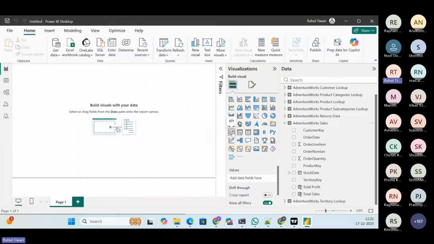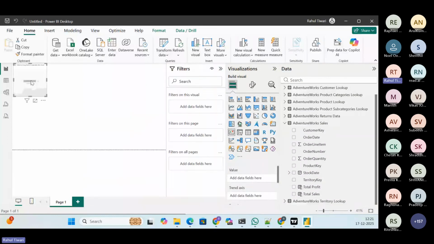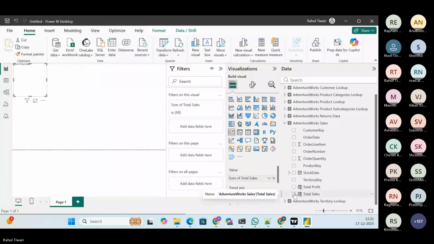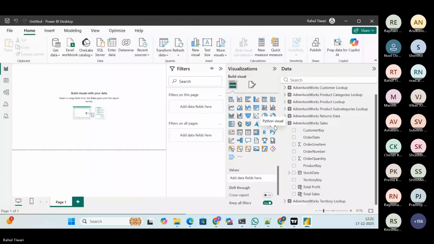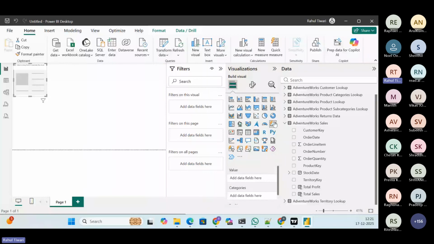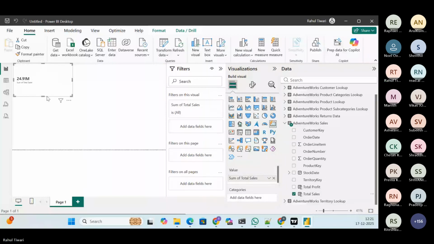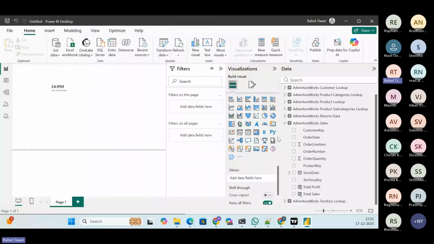I click on this card and use the total sales, and you can see my total sales coming in. So this particular card will help me get the KPI numbers, the numbers of sales, profits, and all, right? For example, I'm adding one more card and adding the profit.